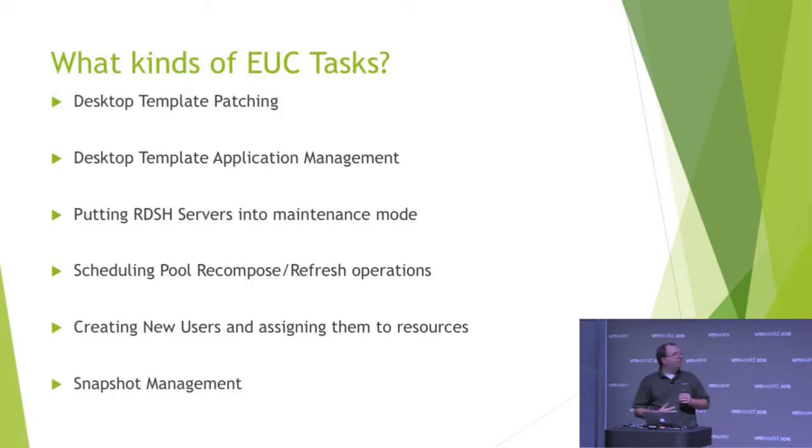So what kind of tasks do we do in an EUC environment, and what are some things that we may want to automate? Well, the big thing is patching our desktop templates. That's something we have to do every month because of Microsoft updates. We also have to update the applications that are installed on our templates. This could be deploying a brand new template or a new application, or this could be installing patches for those as well. If we're doing anything with RDSH servers, be it a published desktop or a published application, we may have to put those servers into maintenance mode so we can actually do maintenance on those servers.